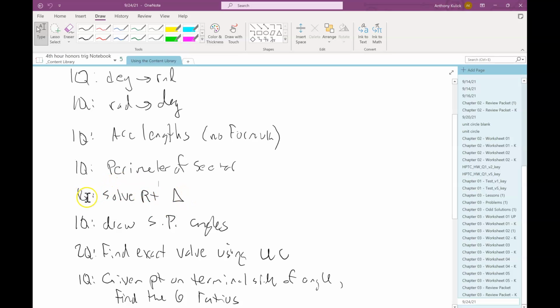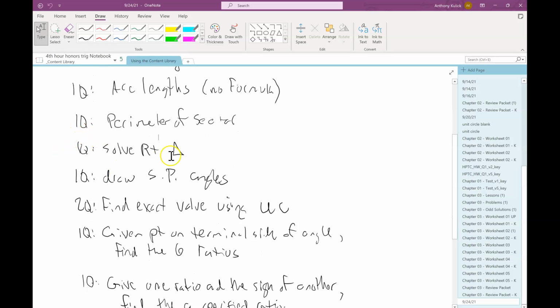One question where we're solving a right triangle, so finding all the side lengths and angle measures. So again, you'll need to have SOHCAHTOA committed to memory for that. I suspect we probably already have that. One question where I give you some standard position angle measures and ask you to draw the angle just on the XY axis, kind of like we did on the homework quiz.